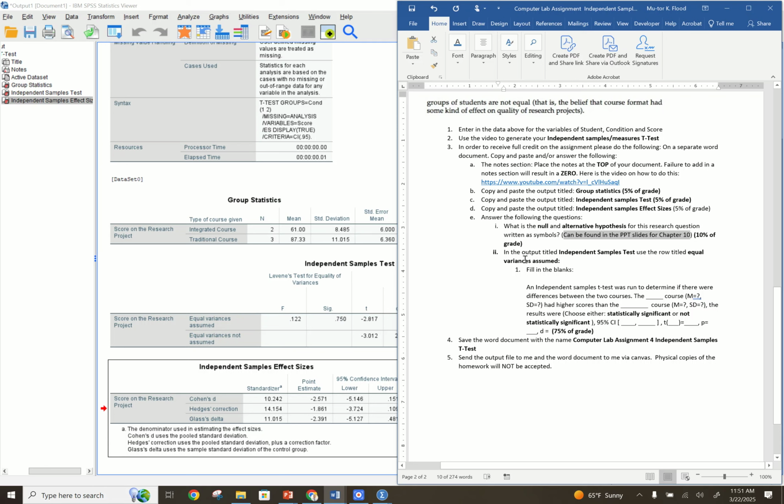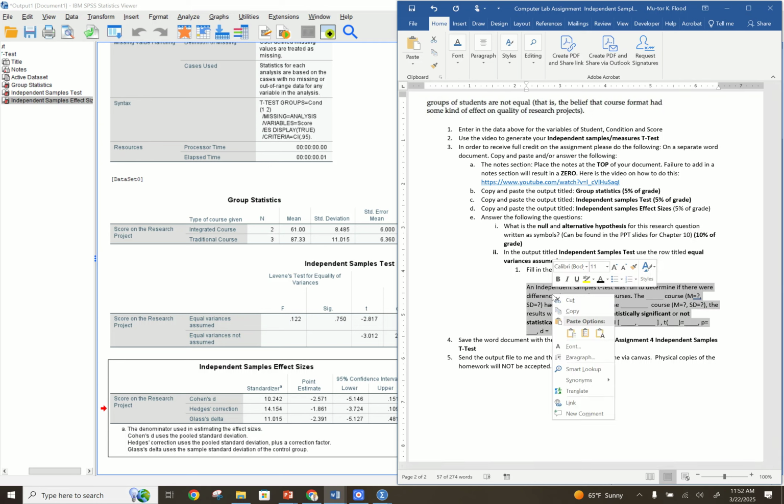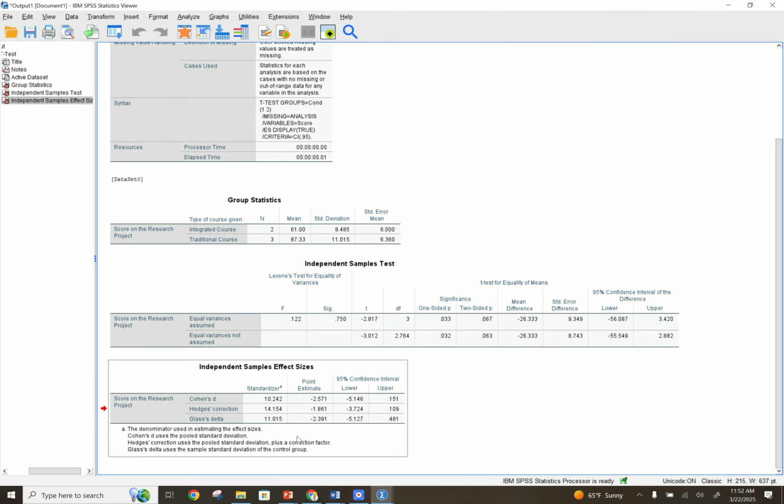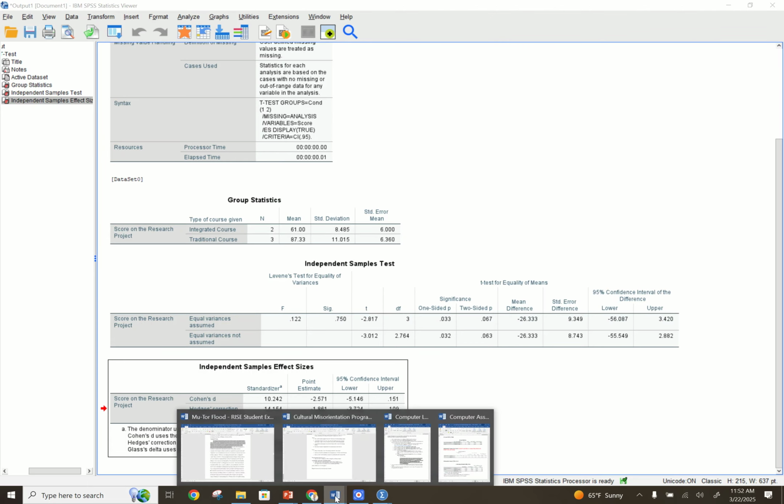The next thing it says is, in the output titled Independent Samples Test, use the row titled equal variances assumed, and fill in the blanks. So I'm going to copy all the information I have right here. I'm going to press copy, minimize this, and bring up my template once again.